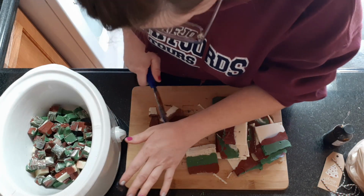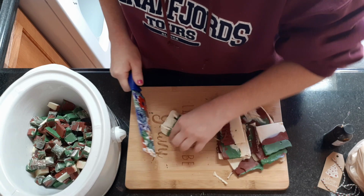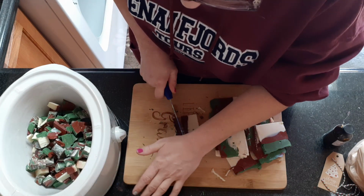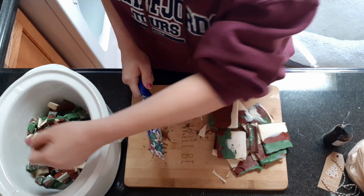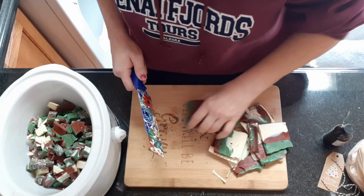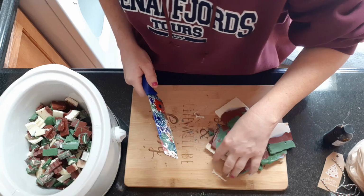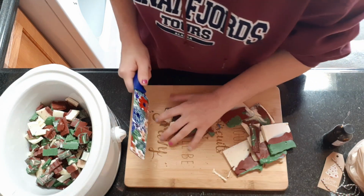I'm excited because I hate having soap sitting and not being able to use it. Good thing is I made unscented bars a really long time ago, way before Christmas time, I think even before the summertime, and I made 6 loaves of it, so we still are using that. And I would prefer to use unscented bars because we're so sensitive to fragrances and things around here. So we have to be really careful with what we're using on our bodies, like even laundry soap around here.